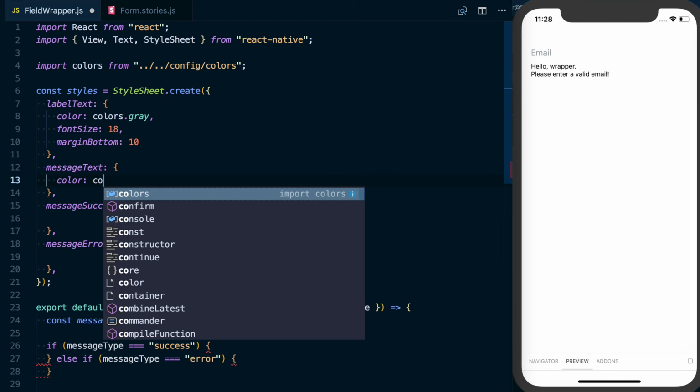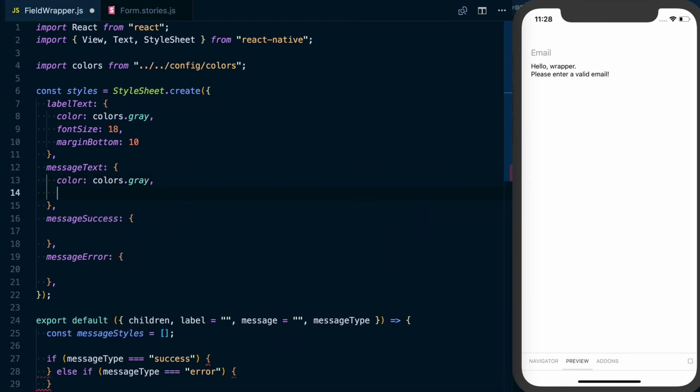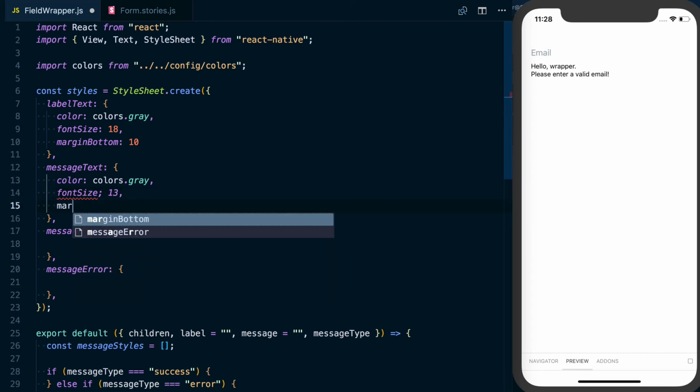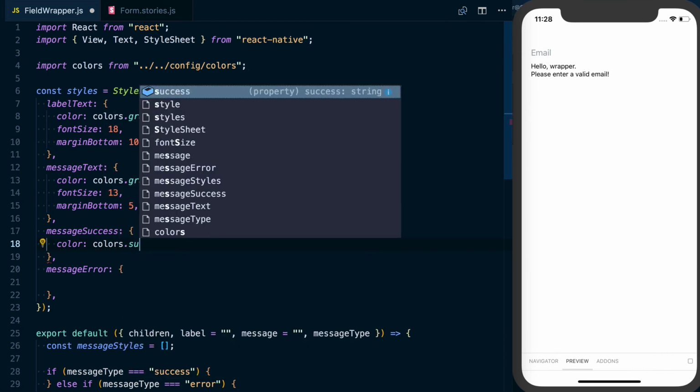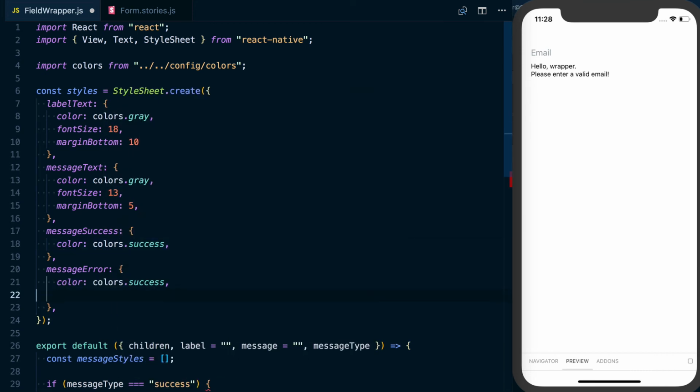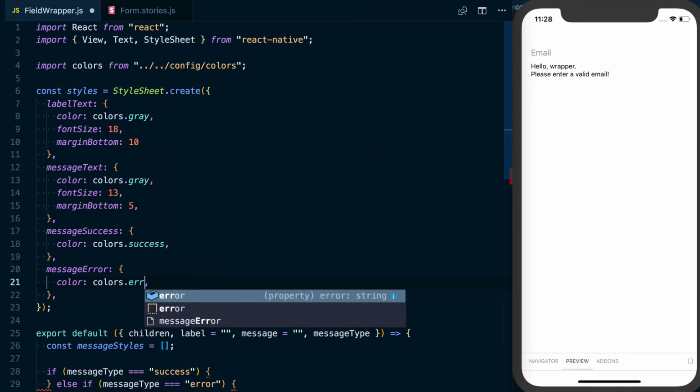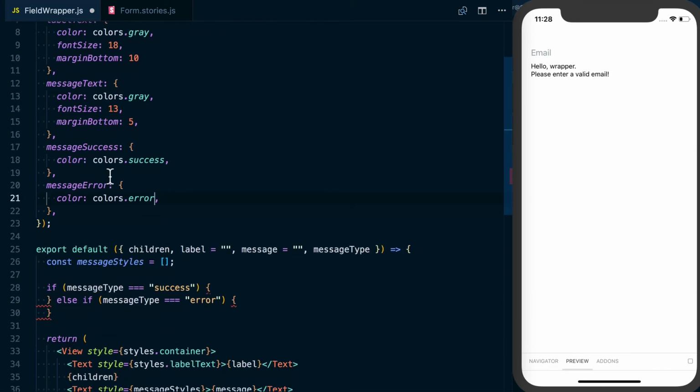We're going to set the color to colors.gray in its default case. We'll set a font size of 13 and then margin bottom of 5, just because we don't want things cramping our style. Okay, messageSuccess. All we're going to do here is change the color, so we can say colors.success, and then for our error message, we can say colors.error.